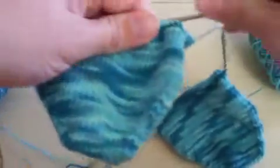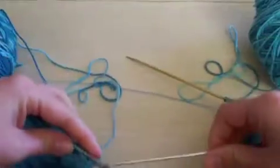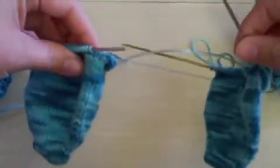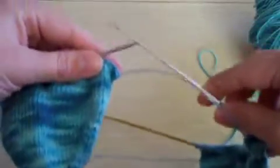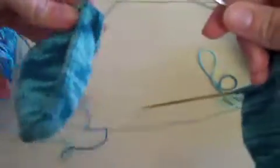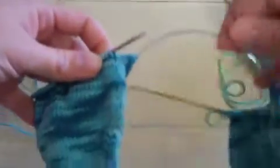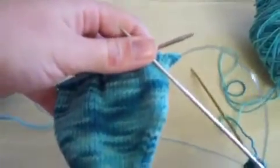All right, here we are. So I've got my Addi Turbo here, and now you can sort of see, I know it's a little bit difficult to see if this is your first time doing this, but the loop sort of points you to where you'd want to pick up this needle that matches this needle to knit. It would be a little bit of a stretch for me to pull this one around or pull this one up. So you just kind of want to go with where the sock's taking you. So I'm going to knit across these sole stitches and then we'll be done.